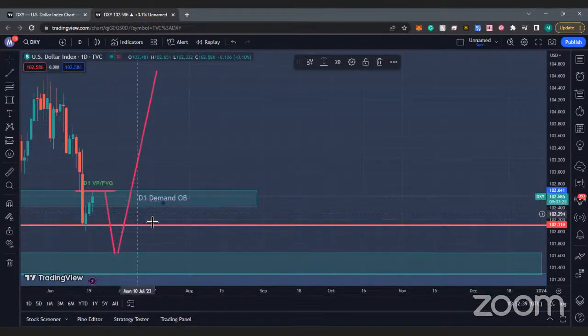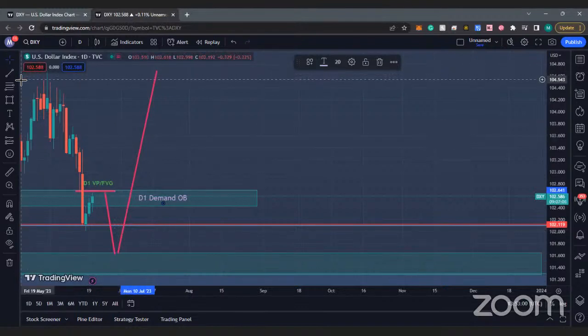So we might have a bit more of a long day or a recovery day, if you want to call it that. But tomorrow, I do expect to see, now my reaction I would like to see would be a wick close above the high. So some sort of stop run kind of situation. And then from there, the price gives us a sell, all right, at least to this 101.6 area.